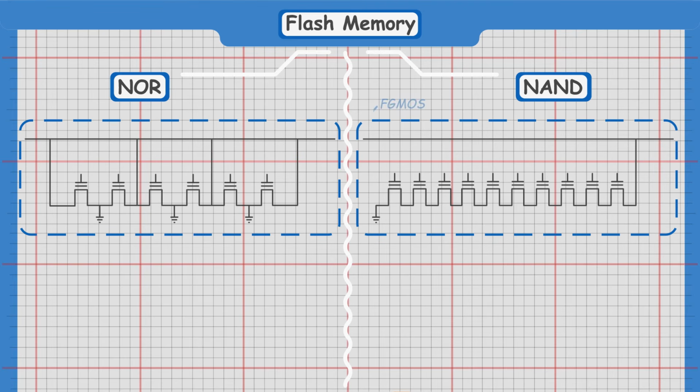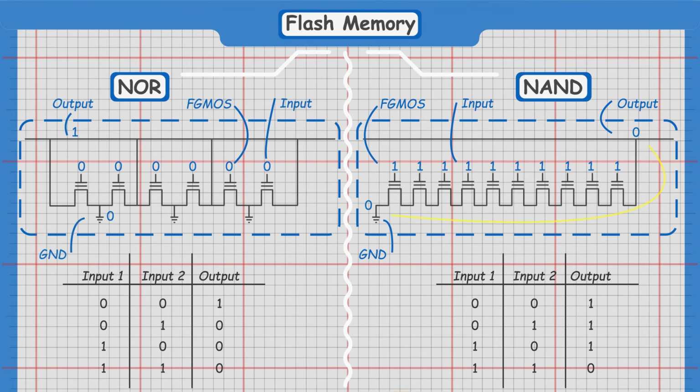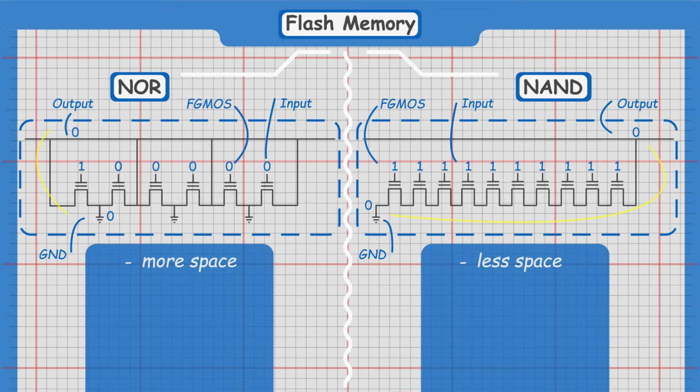In both, memory cells are arranged differently. In a NAND memory chip, all floating gate MOSFETs are organized in a string and must conduct electricity to output a logic 0. In a NOR flash, however, at least one memory cell must conduct in order to pull down the bit line because they are connected in parallel to ground. NOR flash uses more space than NAND to save the same amount of information, since two flash cells share the same ground potential in this configuration.